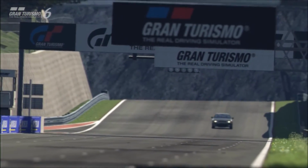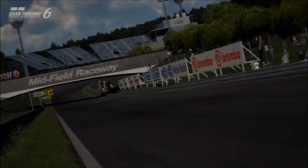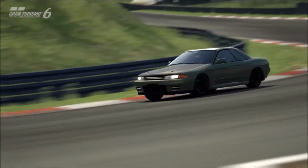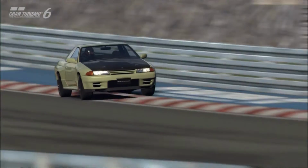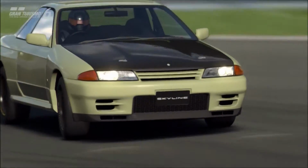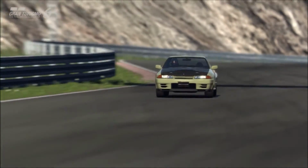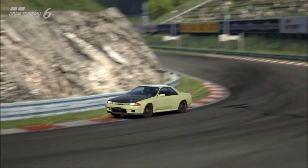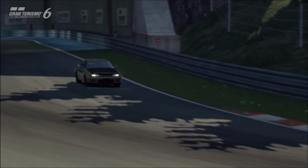Around the track though, is where the Skyline really shines, and everyone knows this. It's a formidable track-going opponent in both road and racing form, and although personally I'm not a huge fan of the R32, I prefer the R34 and then the R33 is my personal favourite, it does have to be said that this is a fantastic track car. The handling, as I mentioned the other day in my replica of the Mines R32 using this same car, and specifically the cornering speeds which you can achieve with this car, really are mind-blowing. To say it's on par with a racing car is not an understatement. It's an incredibly quick machine.